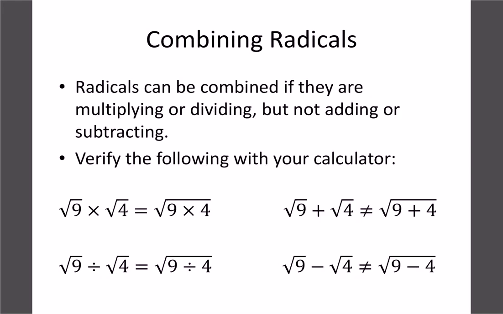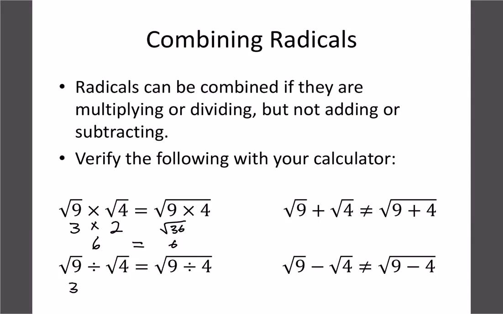So what we're going to look at today is sort of how can we change radicals from one form to the other. And the key, it basically bases on whether you can multiply and divide these things or add and subtract. So if we use our calculator, square root of 9 is 3 and square root of 4 is 2. We know that 3 times 2 is 6. But if we go 9 times 4 under the one root together, that's the same thing as square root of 36. And we know the square root of 36 is also 6. So we can multiply, that works.